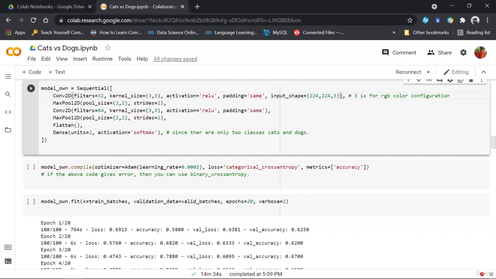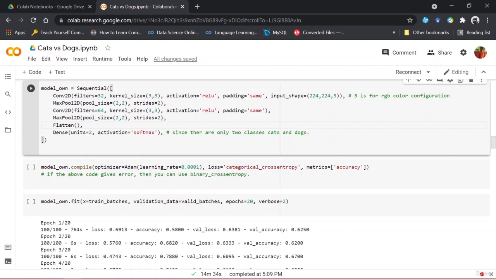The next layer you can see is MaxPool2D, and then again a Conv2D, MaxPool2D. Now we have a flatten layer. What this does is decrease the dimension of the weights. Say there's a 3-dimension or 4-dimension weight, this decreases it to just 1 dimension.